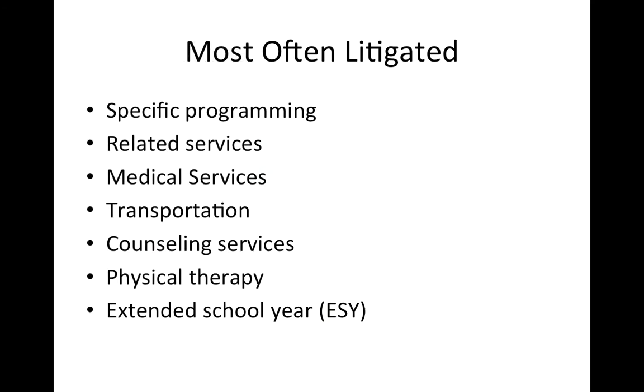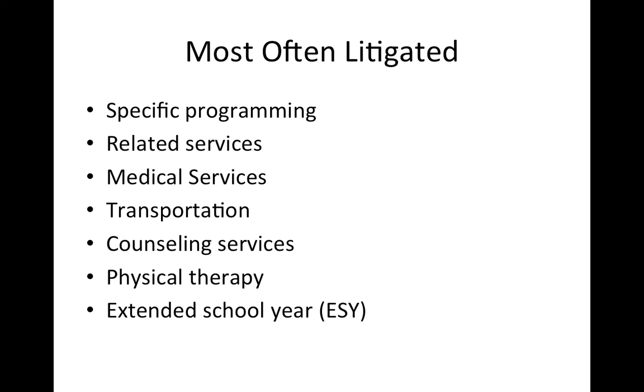So when you're looking at an IEP, the most often litigated areas in an IEP are specific programming, related services, medical services, transportation, counseling, physical therapy, and extended school year. Specific programming means something was specified in the IEP that wasn't given, and so a parent ends up litigating with the district. And we'll talk about this a bit more in class.